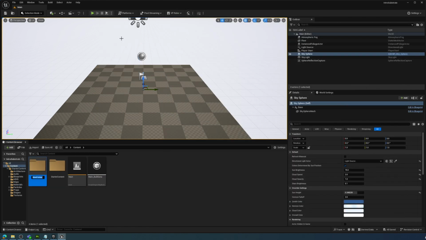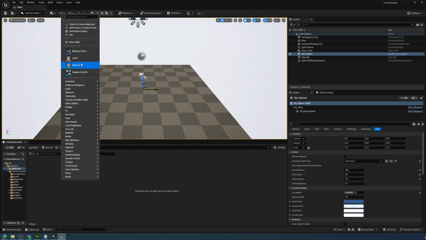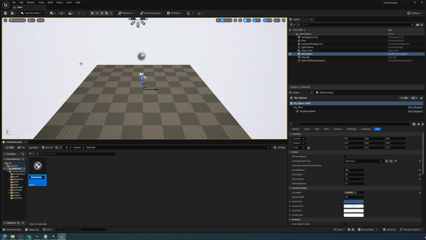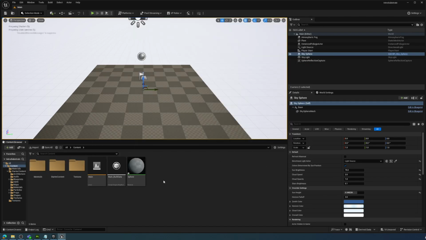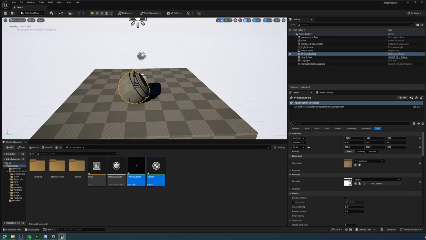In a new folder called Materials, I'm going to create a basic material called M_Basic. Behind the scenes, I'm going to import a model and a couple of textures for this model to illustrate the point of creating the material later.